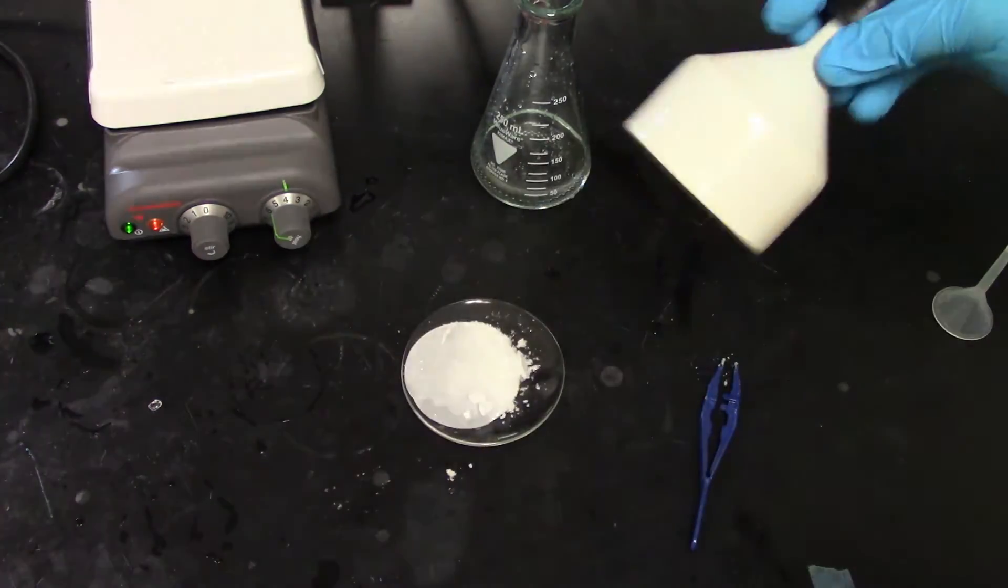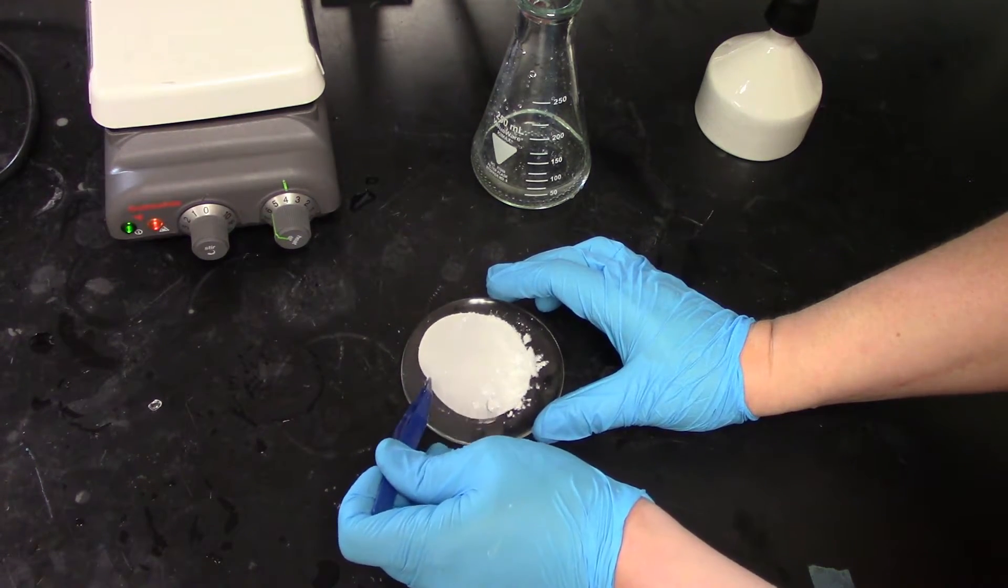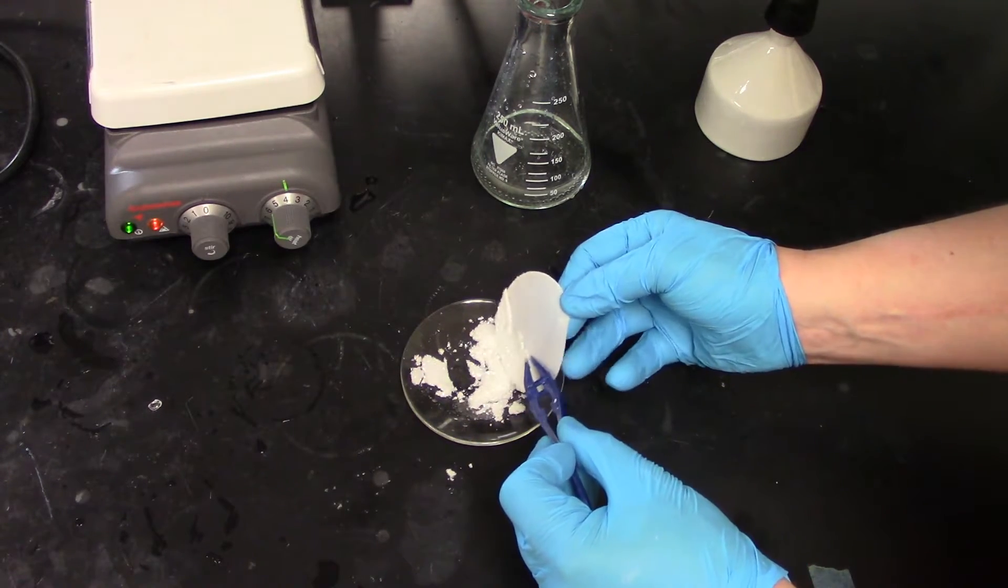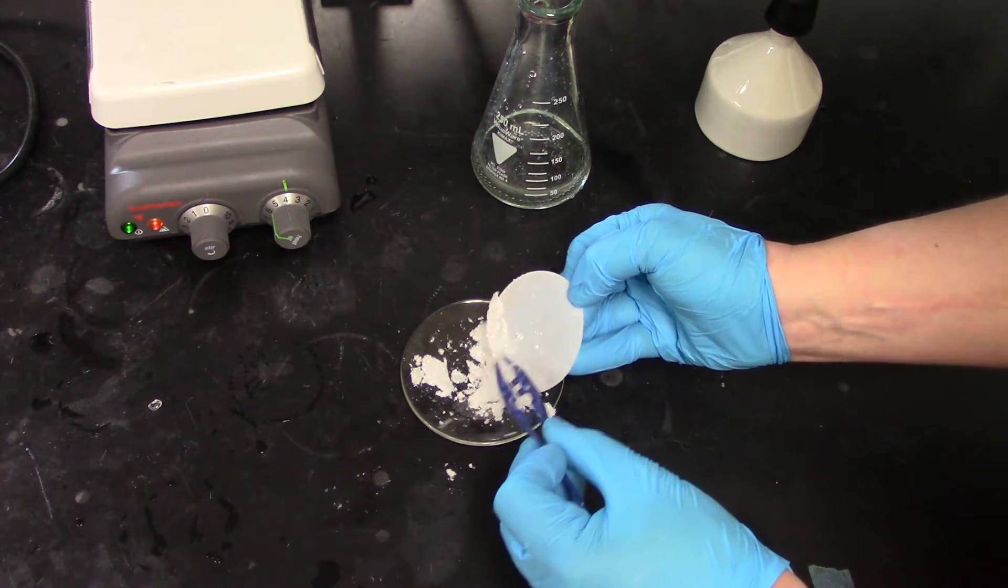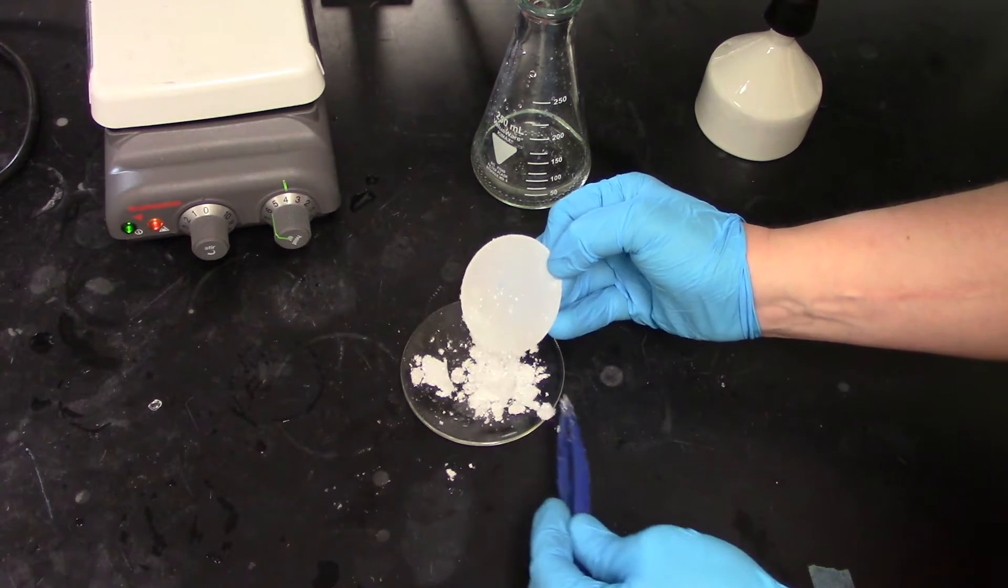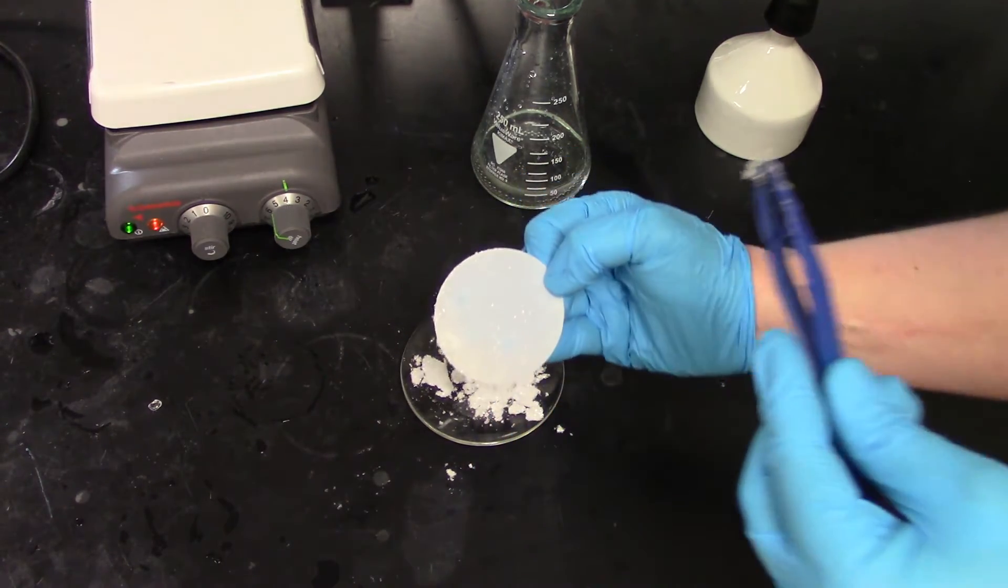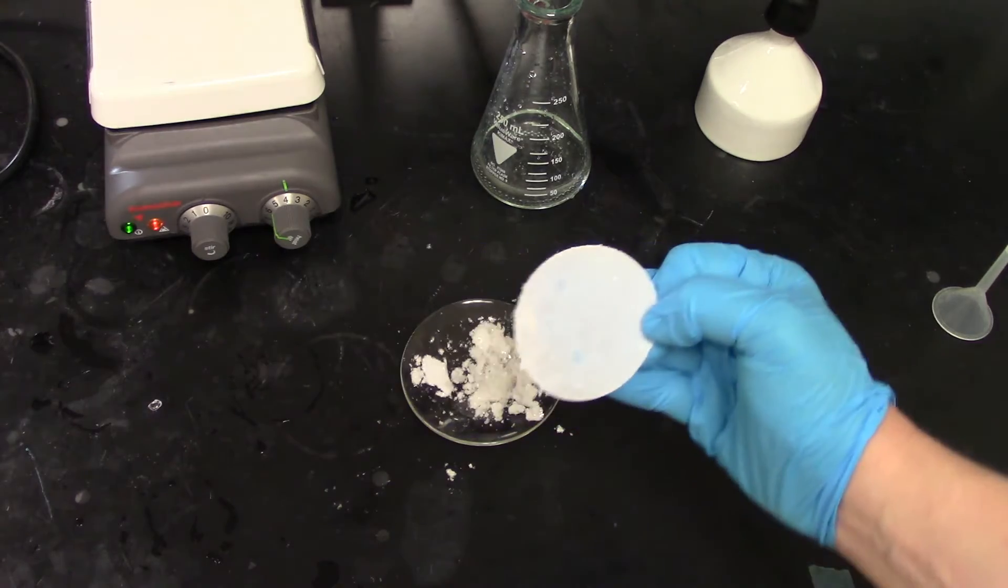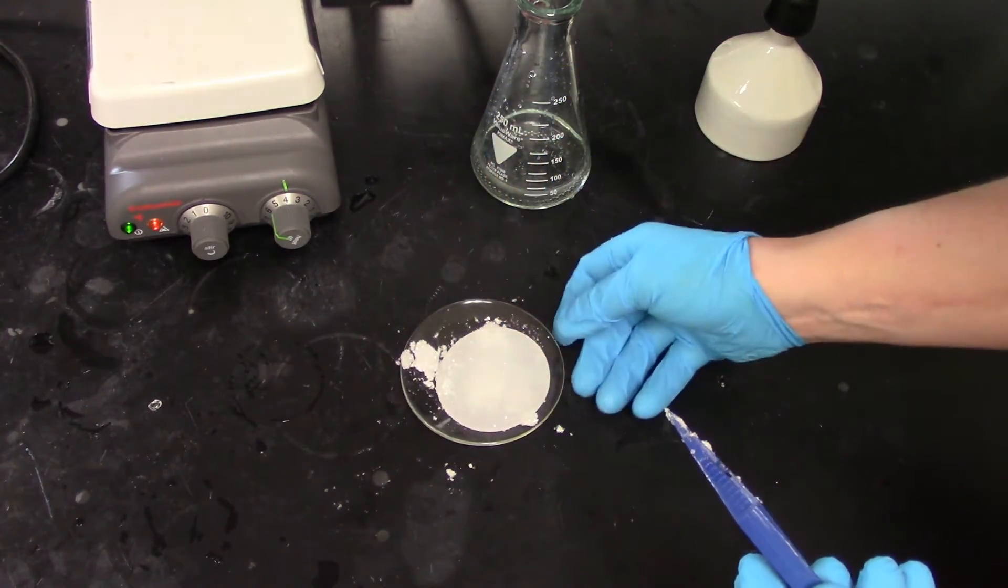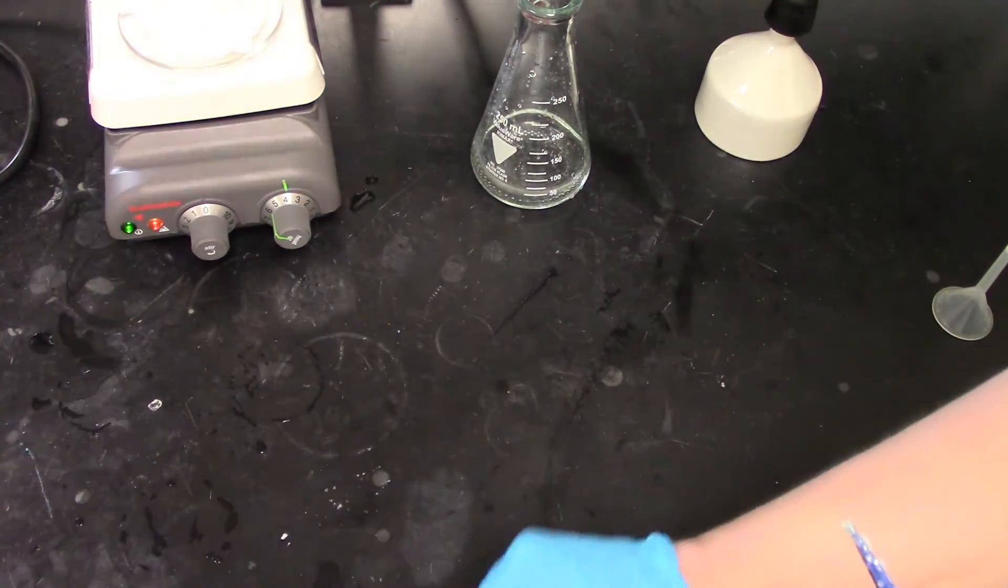My recommendation here is that you dry this on a hot plate for a little while. You can scrape this solid off and in principle you can weigh it as is, nothing inherently wrong with that. These crystals should be pretty dry, but you can also see this is kind of a glossy piece of filter paper here, so there's still aniline on this material. If we try to weigh this it's going to be super wet, so what I'd recommend is drying on a hot plate.